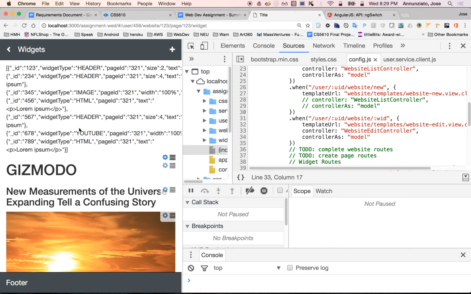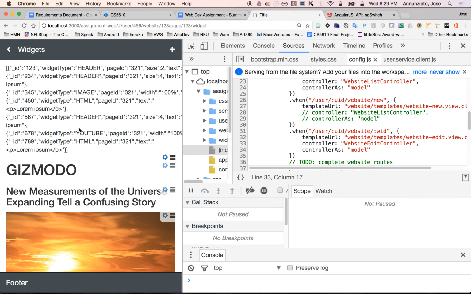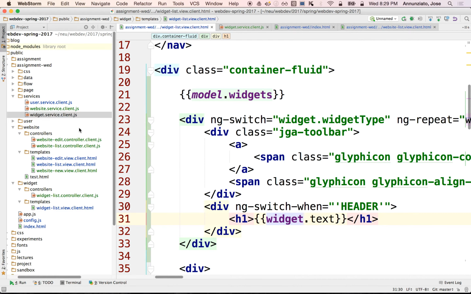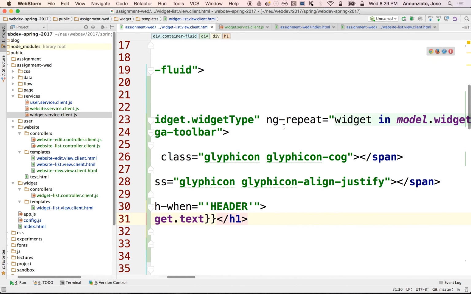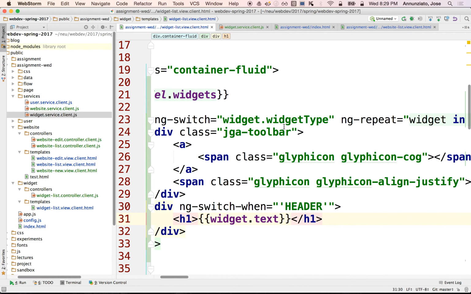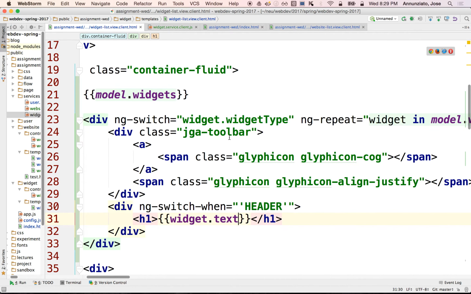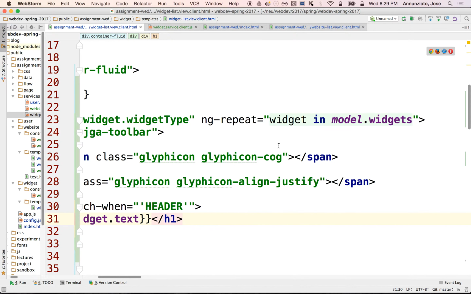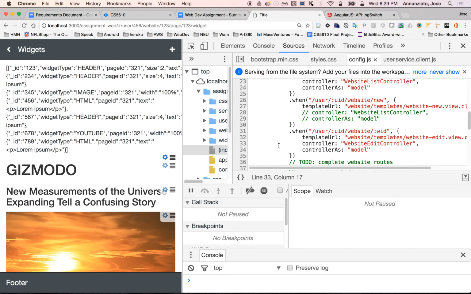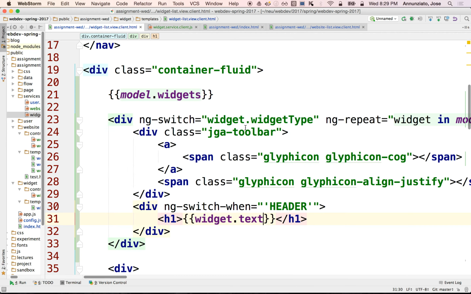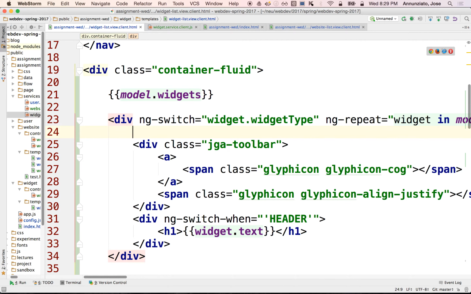So notice that that did not work. Wait, what did I do? Oh, ng-repeat. Oh, it's not within the context. We need to put this down below here, the div ngSwitch.